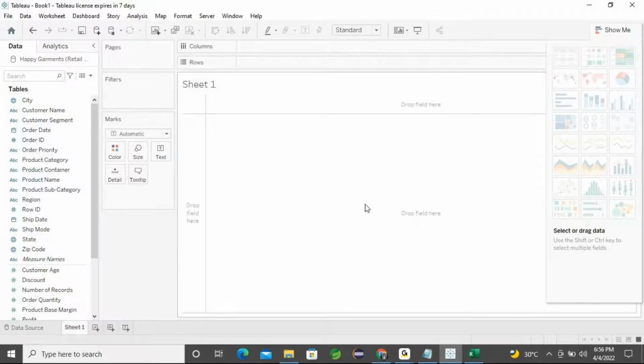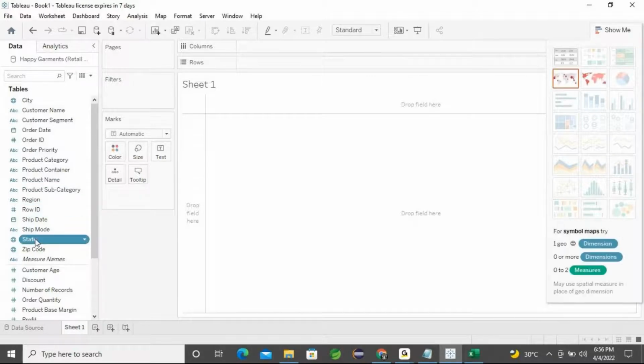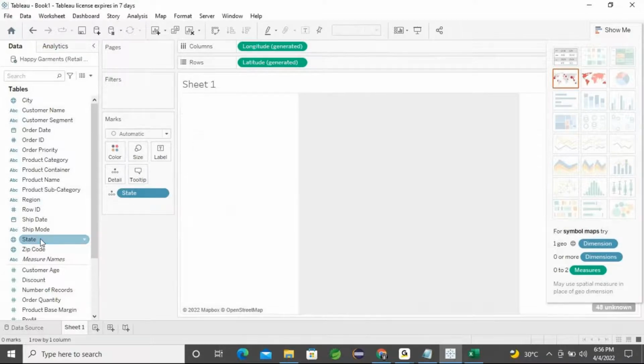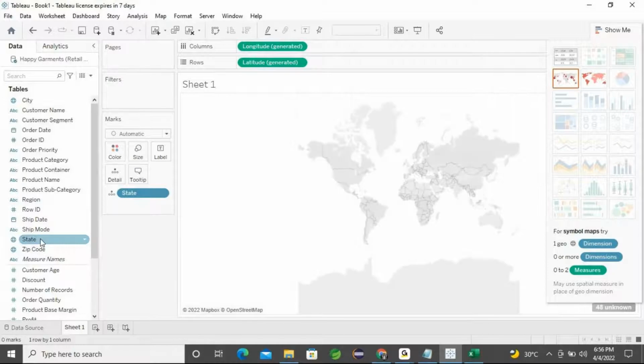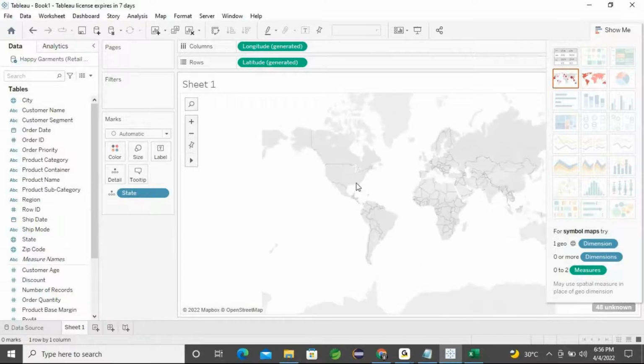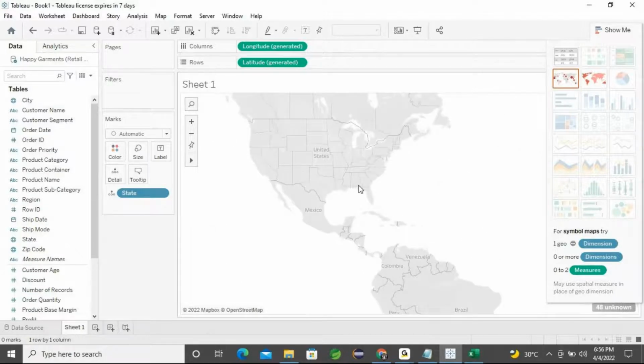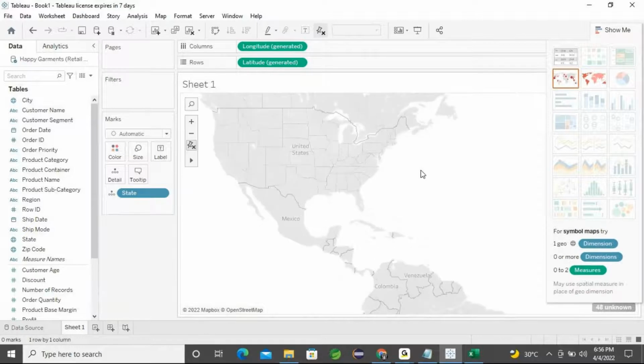Okay, fine, let's start. Here I can select the state. If you just double click it, immediately it will take you into the map locations. Sometimes you won't get the exact result for the particular country. I said this is US data, right? So you can make a little zoom. Okay, fine. When you are zooming, from here you can find something like an adjustment option.